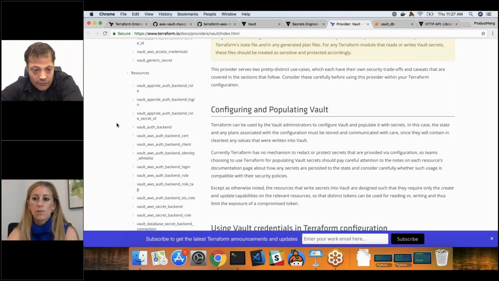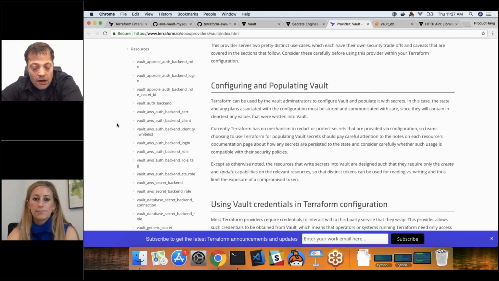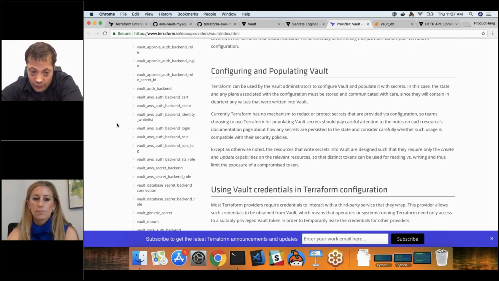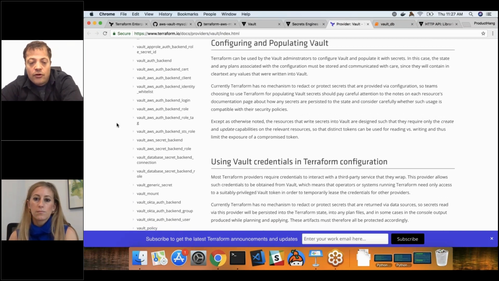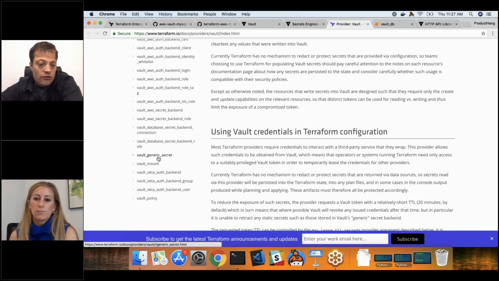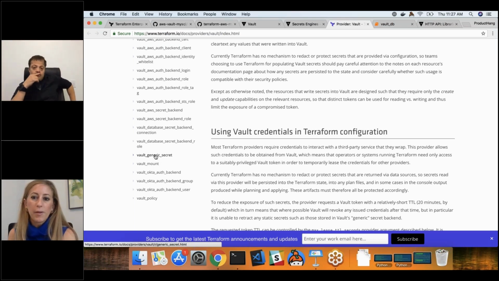But yeah, there are all sorts of resources available. There's really good coverage between the Vault API that you can leverage within Terraform. And if there are things you want to do within Terraform that you can't seem to do with any of the native resources, you always have Vault Mount and Vault Generic Secret that you can do stuff with as well.